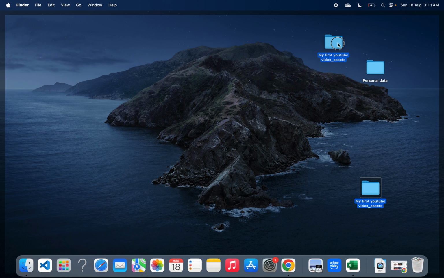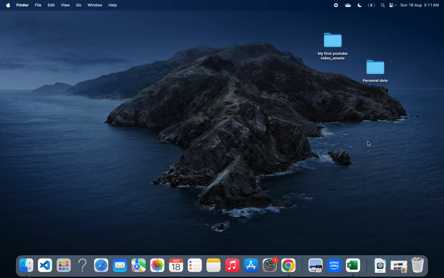These two folders are still there on my desktop screen because I have not selected them to delete. I'll show you what I mean, because in some situations there are files which you want to keep on your system because they are very important and you want to have access to them later on. You want to keep your desktop screen clean, but you do not want to delete your files. So in that situation, I will show you what you can do.